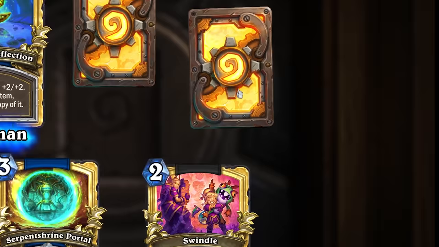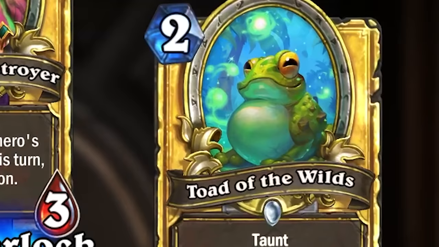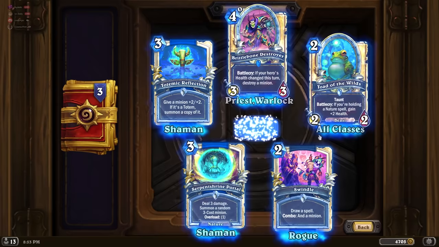Hey, is it good practice for $100, though? Yeah, I think so. Look at all these little gifts. Oh, yeah, Toad of the Wilds. I like that guy. That's pretty good. Oh, he blinks! He has a cuter blink than the one that we just did. I kind of want to poke his belly, you know?